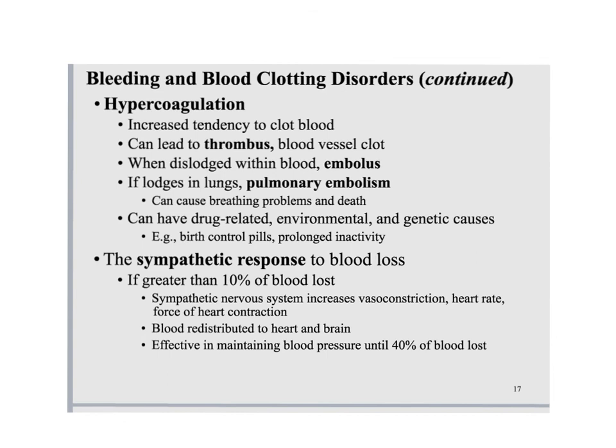There could be environmental and genetic causes as well, such as birth control pills and prolonged inactivity. That's one of the reasons on a long flight they tell you to get up, contract your leg muscles, or walk around. Because you're there for a long period of time, the increased pressure of a plane causes blood to pool in your legs, which can cause a blood clot, and then it moves around.